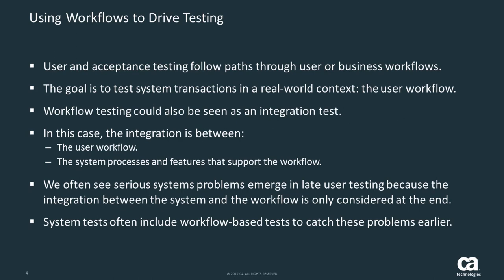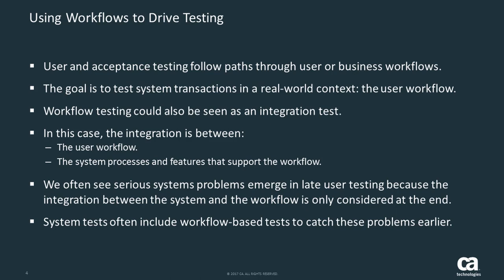Now, typically, user and acceptance testing follow paths through business processes or workflows, and the goal of this is to test the system in the context of the user's activity, if you like. So one way I look at these things is workflow testing is also really an integration test. It's a test of the integration between the user's processes and the system processes and features that support the workflows.